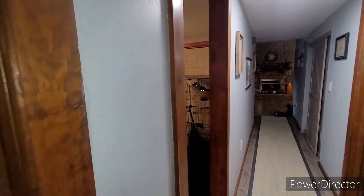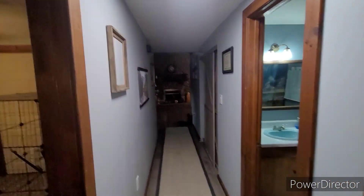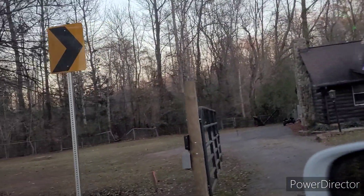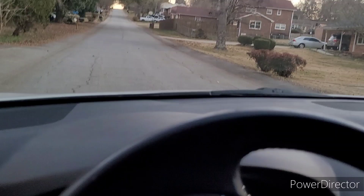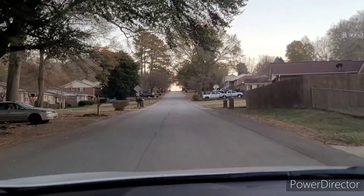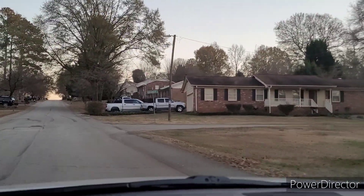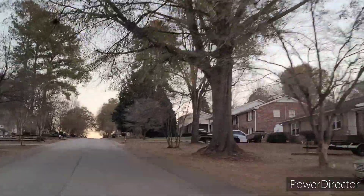I'll do another video of the drive out. Let me know if you'd like any more info about this. Thank you. Just leaving 639 Pine Hill. It does have a gate on it in case you wanted to close the gate. Nice big stone mailbox — nobody's knocking that over. And this is Pine Hill Drive, which basically just brings us out to Springfield Road. Nice older subdivision, built in the 70s. Everything's been maintained pretty well for the most part.